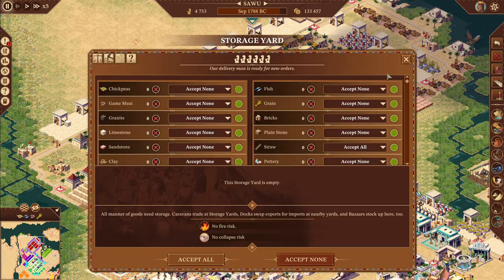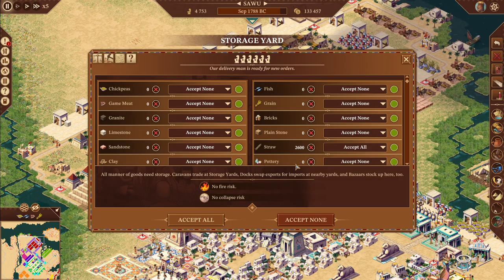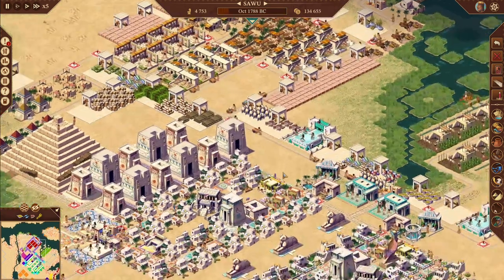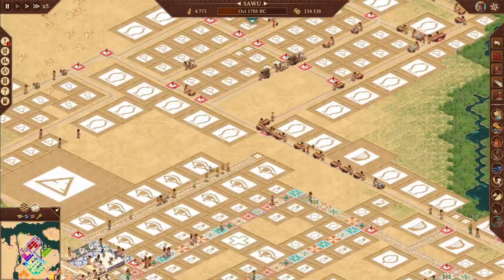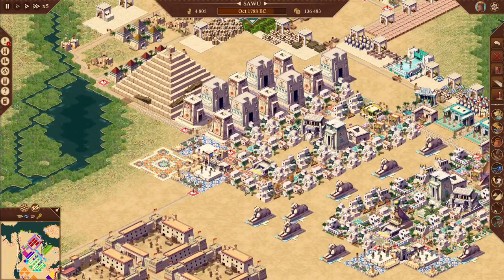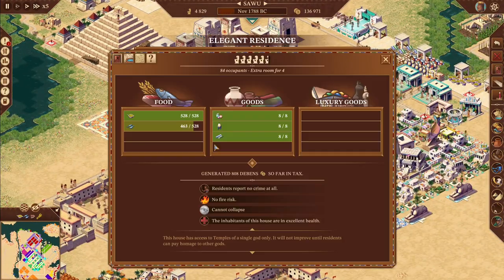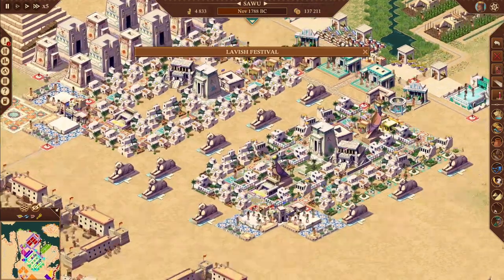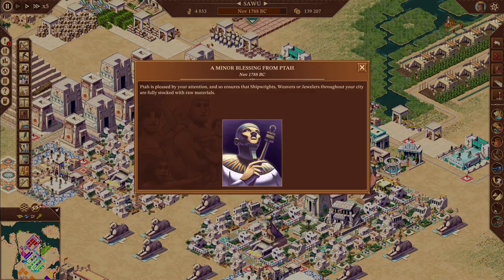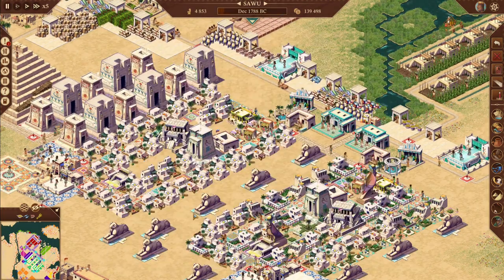That other straw yard here. I move all the straw over there. We'll move that straw and then we'll put our last one in there. Excellent. These are all evolving up. A single god. One month.